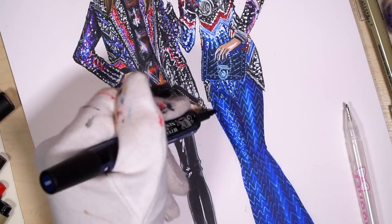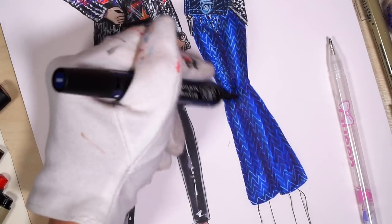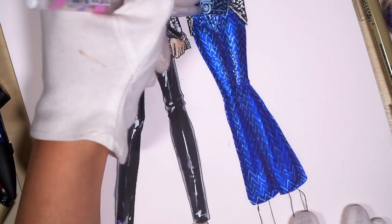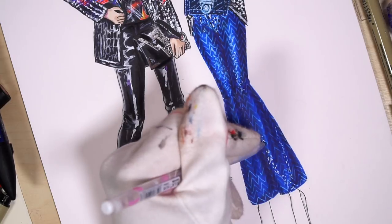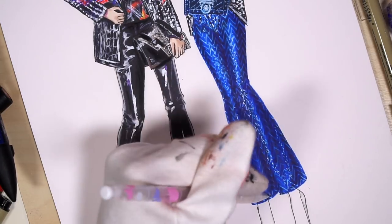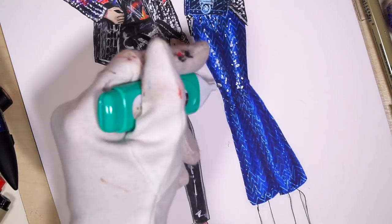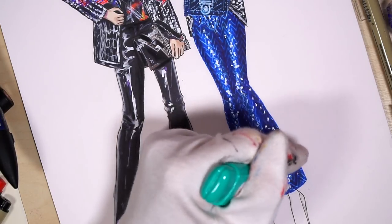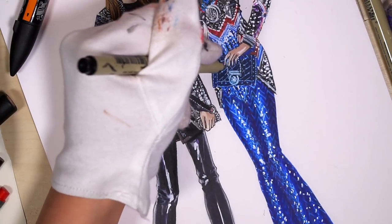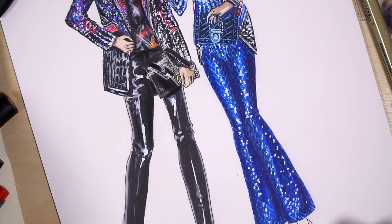Next I'm adding dots and more indigo blue on the sides for the contrast. The white dots with white gel pen, because we have quite shiny trousers. I'm just showing this chain — again scribbling, nothing special — and some light on top of it. Cool gray 5 for the contrast and a little bit of black between her legs, but you should be careful with that part. Indigo in the center and sides.